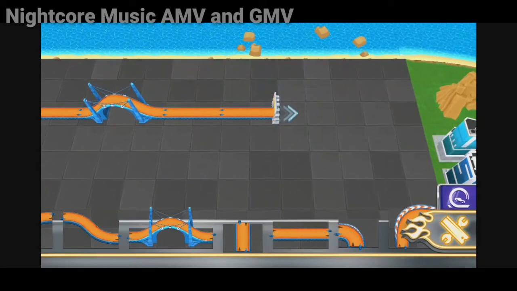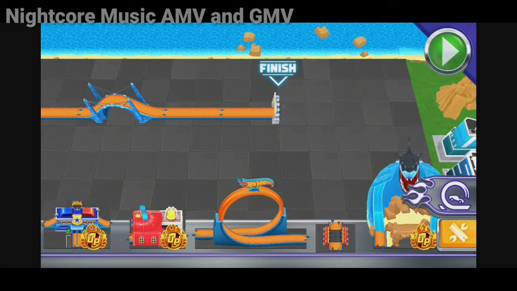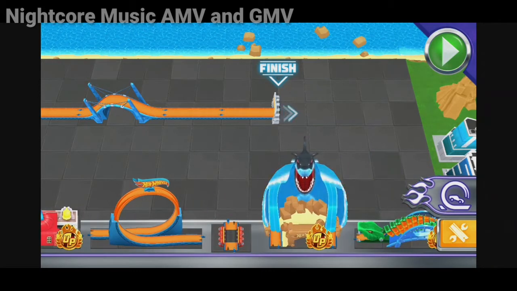Check this out. I've got something amazing to show you. Tap here. Stunt tracks. Yeah, that's what Hot Wheels is all about. Use these to loop, boost, crash, and clash with the Nemeses. When you're ready to race your track, slap the race button. No rush, though. Take your time.